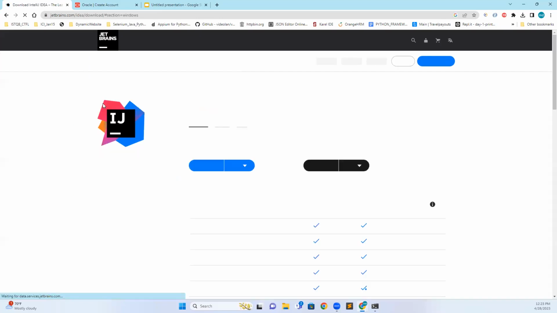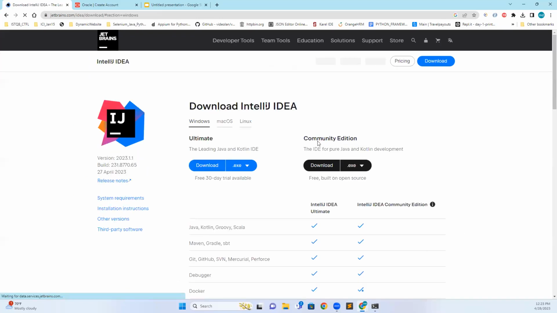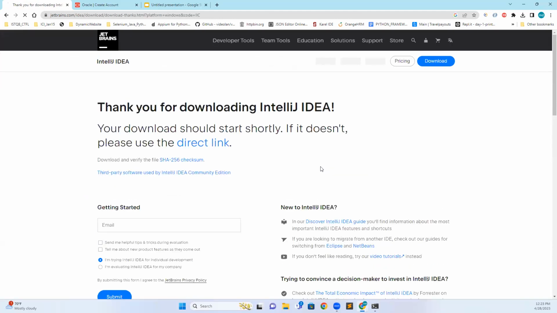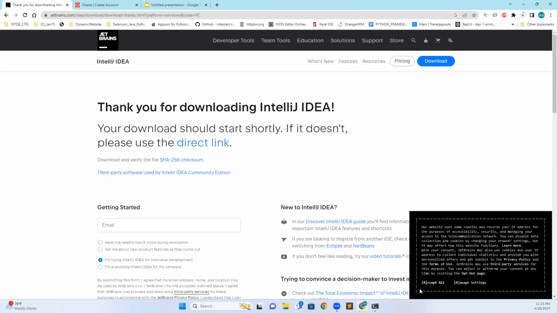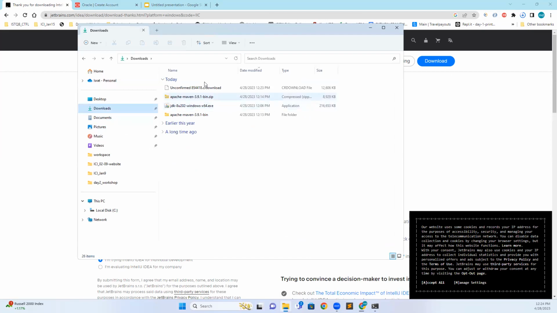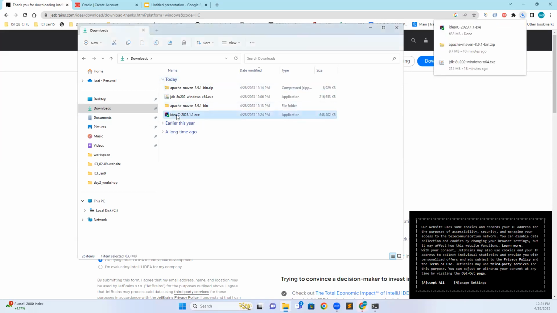Click on it, and make sure you download the community edition because it's free. So download. As soon as you click download, it will download to your download folder. I'm going to go to my download folder. Is it still downloading? So download is complete. So double click on it.